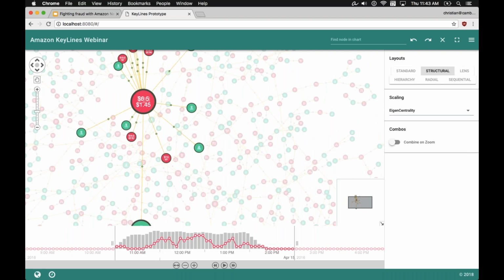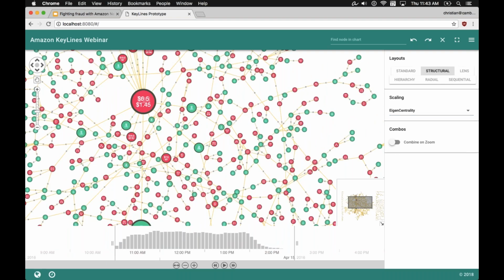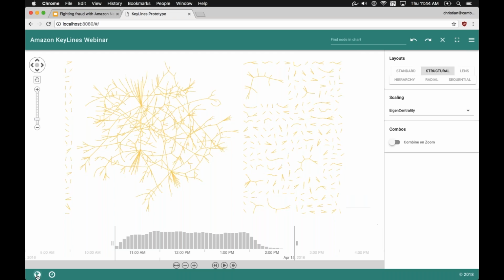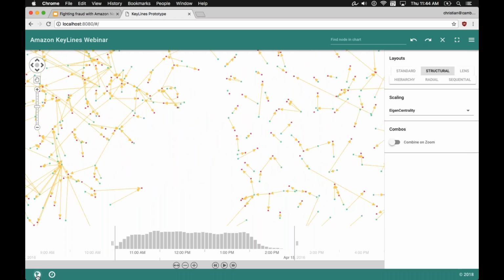Now, you'll recall from my earlier screenshot, this is just one view of the data. I'm just looking at things in a sort of topological, raw connected sense. What I can do with KeyLines is, with a single line of code, view the same data in the geospatial domain that is intrinsic to this data set. By turning on map mode with a button here that simply calls map mode show, I can take the same data and plot it right there on a map.